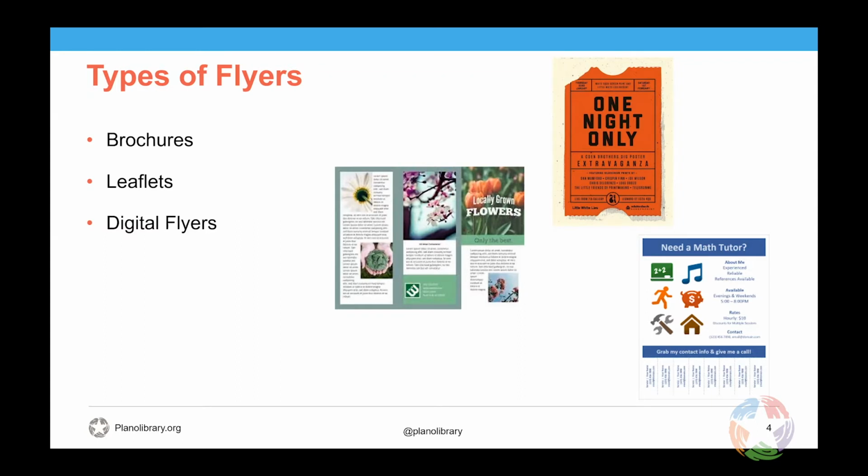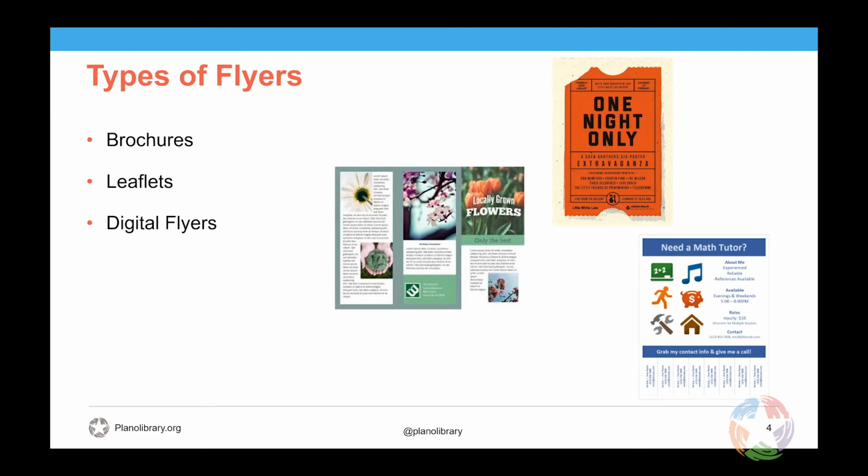For brochures, they're a little bit more challenging for the design process because you have to think about page positioning. But they are also really great in terms of how you convey information. If you want to convey more information, but still have something that's easily accessible in terms of handing it out or sticking it in a mailbox, using it for a restaurant menu, anything like that, brochures are a great option. And leaflets can be something formatted to a single or double-sided page.